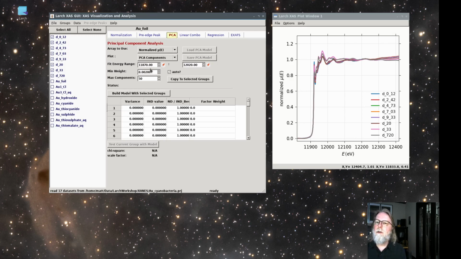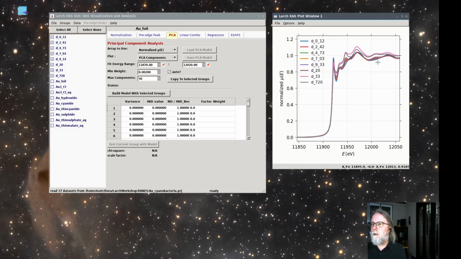And this will use an energy range again from 11,870, which is around here, and not very far out. So we'll only look at the immediate XANES region, maybe 11,850 to 12,050, sort of what's plotted there. Let's use those and build the model.